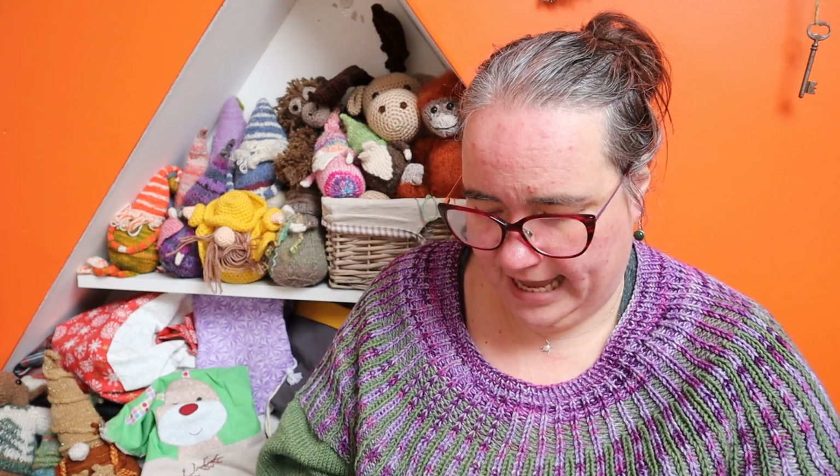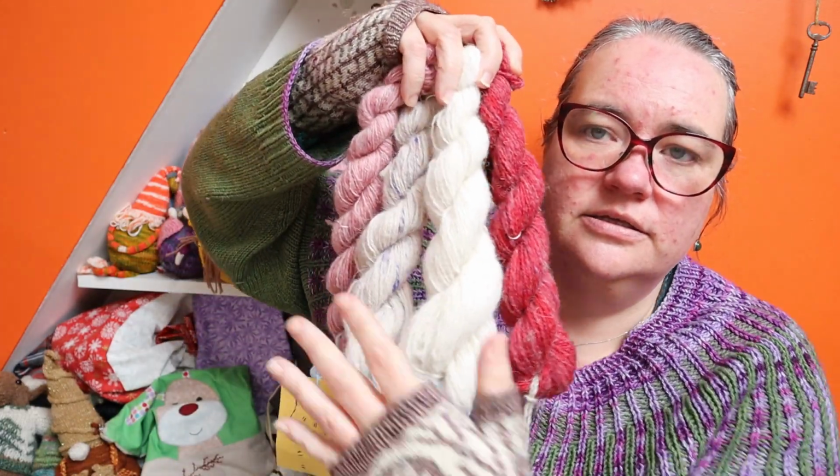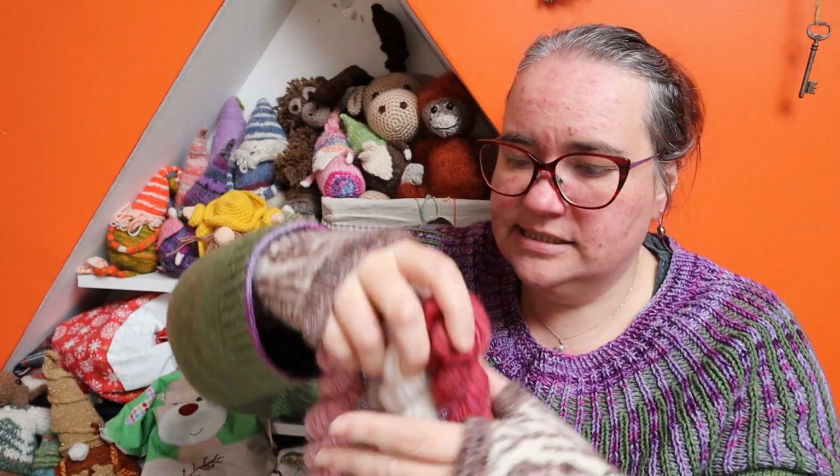And so ever since, I have been working on my fibre quantities from the advent, and again I've decided to make this a support spindle project because support spindling is my absolute favourite thing. I have, from my advent so far, 4 finished quantities of yarn. So here are the 4 that I finished, and these happen to be from the first 4 days of the advent swap.